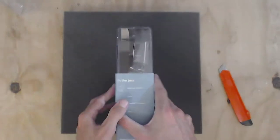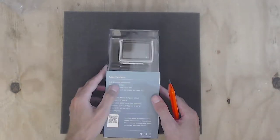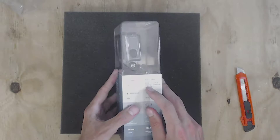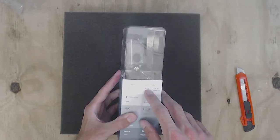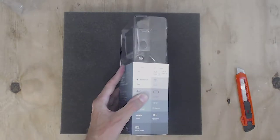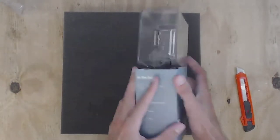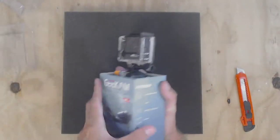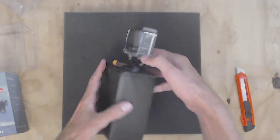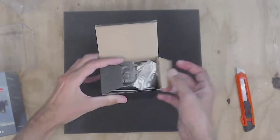I love that it comes in this nice transparent plastic case — very nice. Here are some more stats: 4K at 30 frames, 2.7K at 30 frames per second, 1080p at 60, and 720p at 120 frames per second. This one has a 20 megapixel camera, where the GoPro 5 has 12 — that's a pretty crazy difference. I love the detail of it; they really put effort into making it look good.